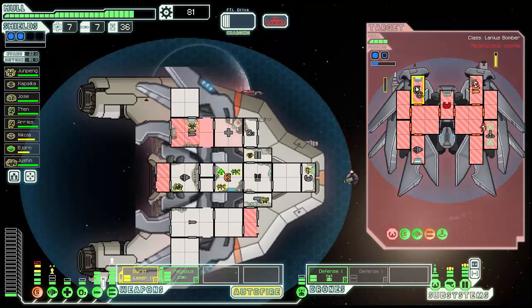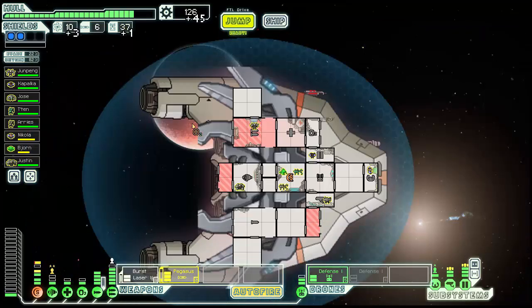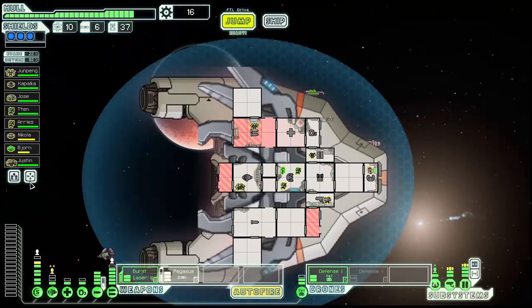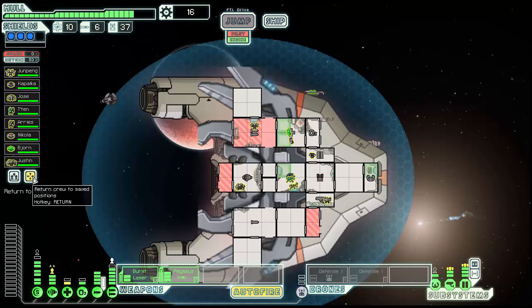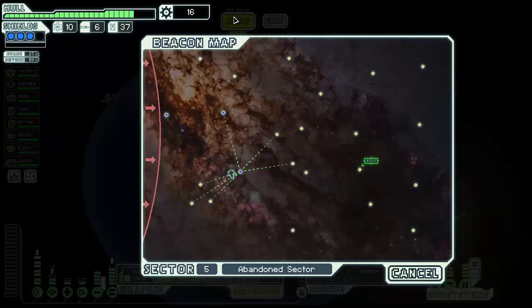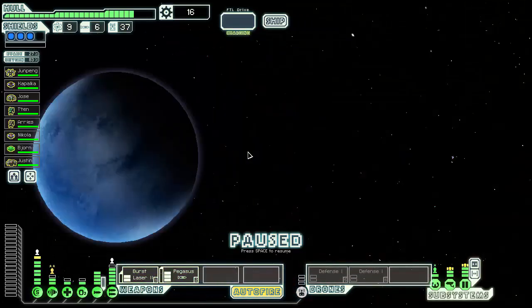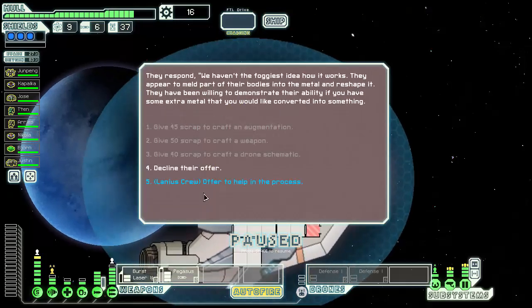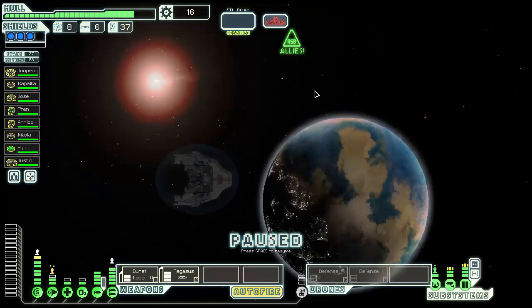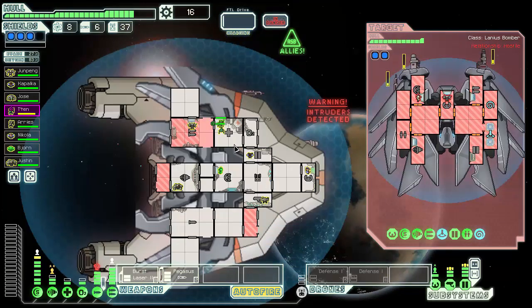Good work, team. Sorry, can't afford any of it. We'd like to have an extra new weapon. Hey, we got some allies. Oh no.